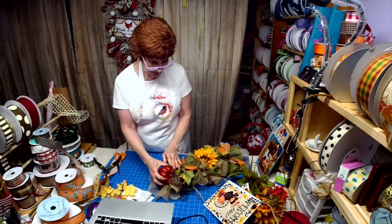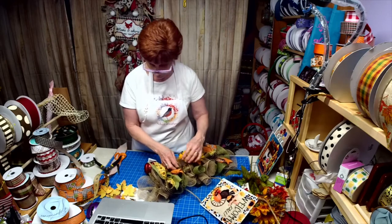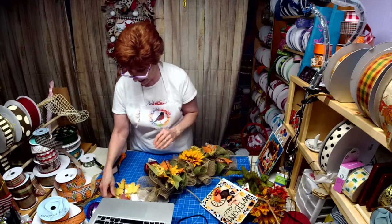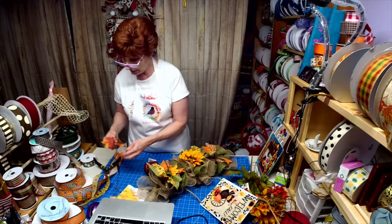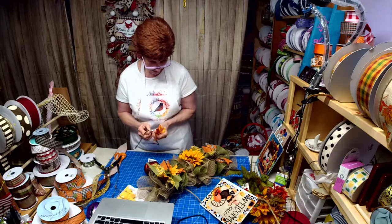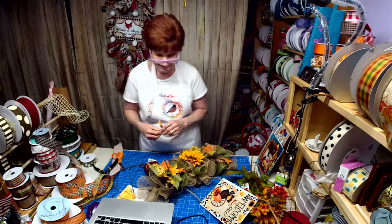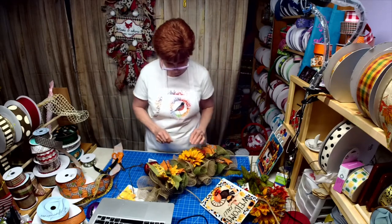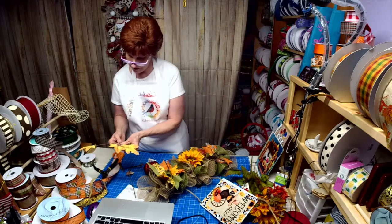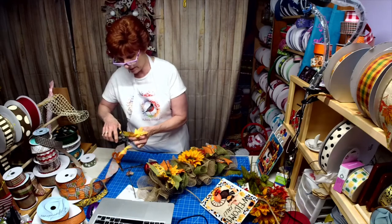These are going to get glued on the ends, and then I think I'm going to do - I have some leaves in here I can scatter throughout too. That would look nice, just to brighten it up a little. I'm using all leftover stuff. I can put this in here - oh look at that! We're going to incorporate that too, and it's already got leaves attached. That'll look nice right there.